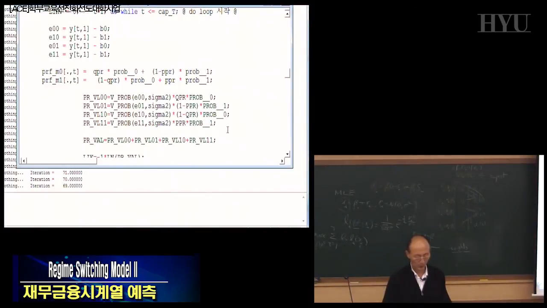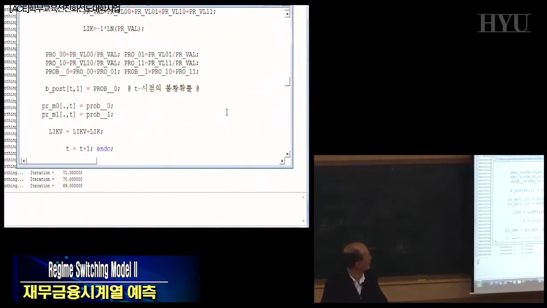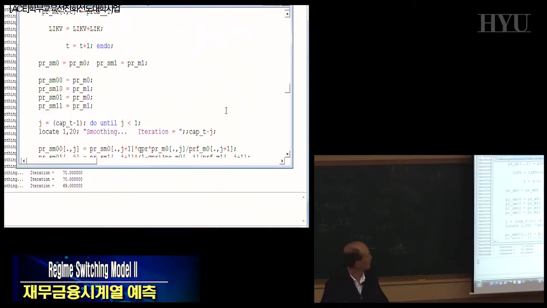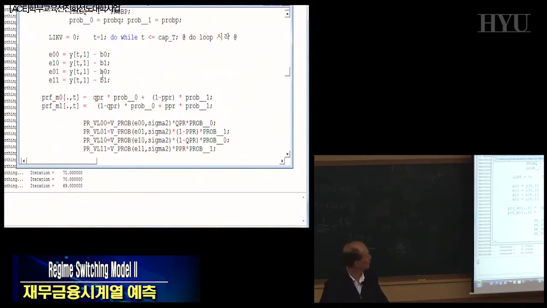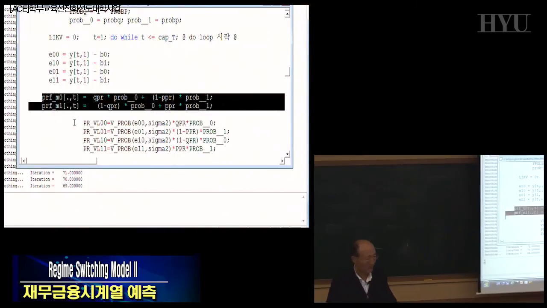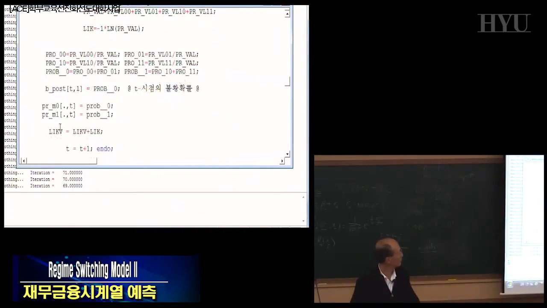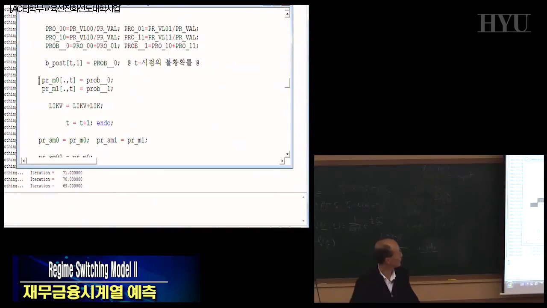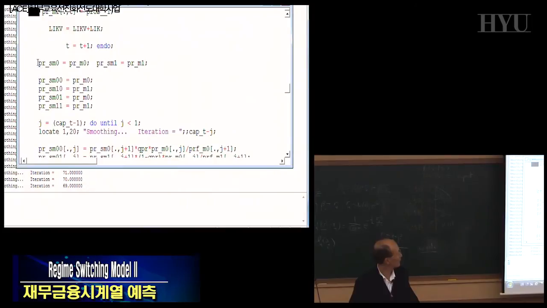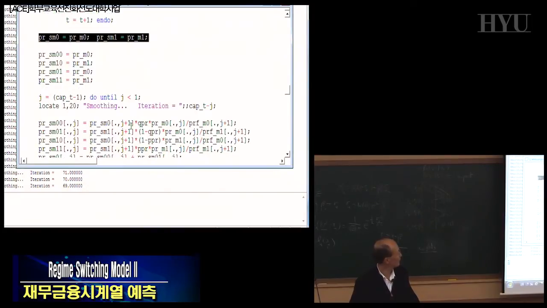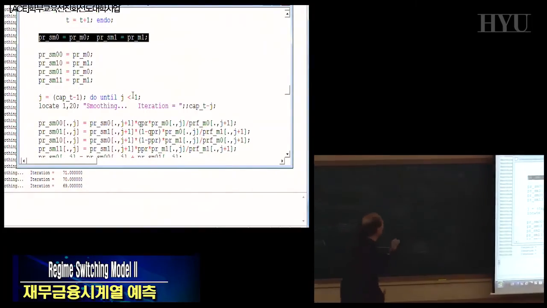So the code is a little tricky, but as I said, when you save this as intermediate output, also these as intermediate output, and then starting from the final estimate, if your time t is capital T, these two are the same, right?